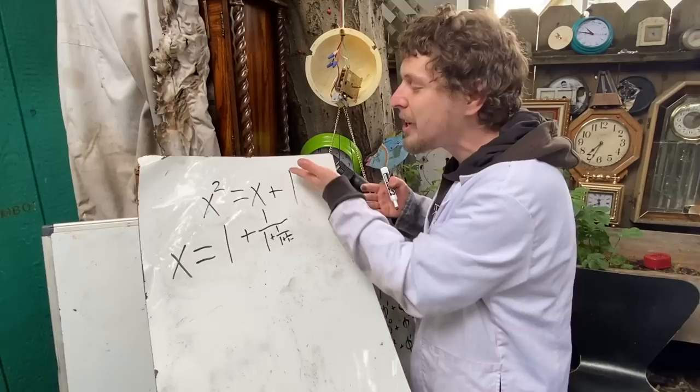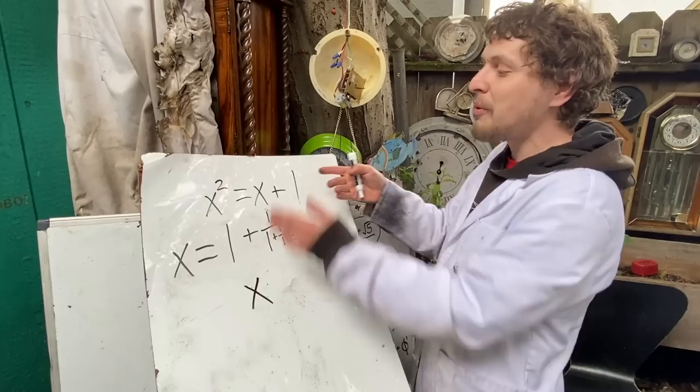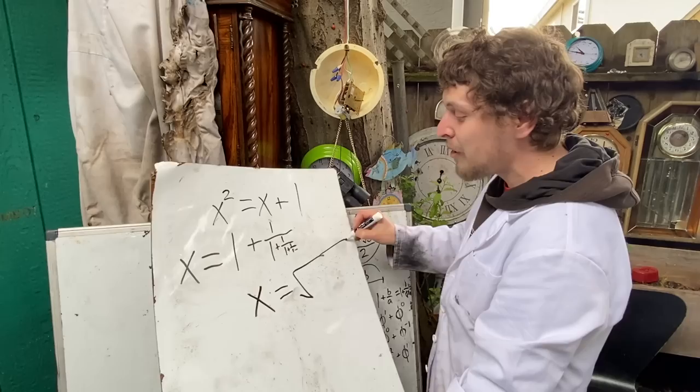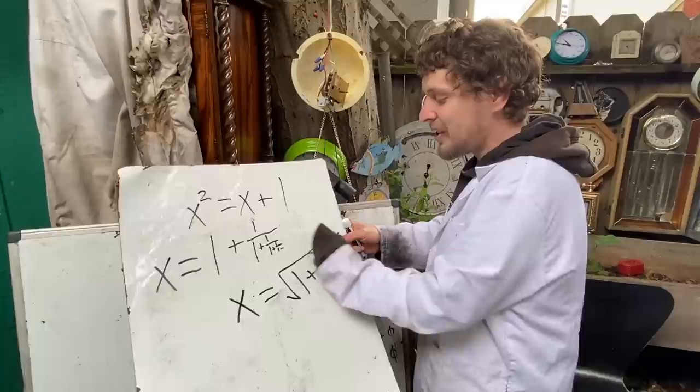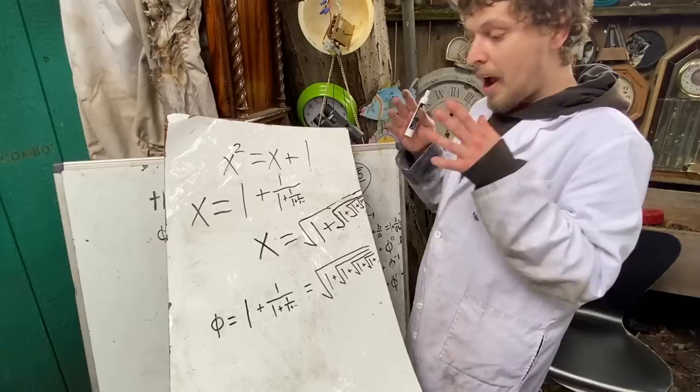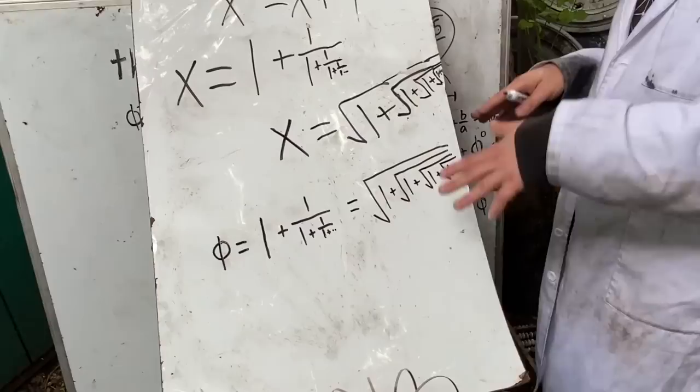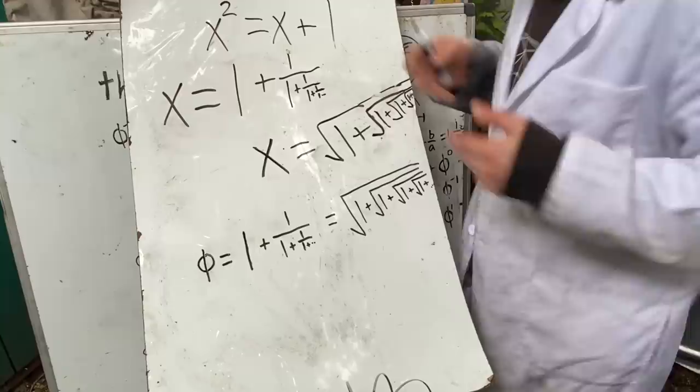But one thing I haven't shown before is that if instead of dividing by x here, we tried taking the square root of each side to turn that to an x, we would get a whole different identity. Now, we have to be careful taking the square root here because remember that there were two answers to that original question, the golden ratio and its negative reciprocal. However, we can note that one of the answers should be x when we square root that side equaling the square root of x plus 1, which we'll write as 1 plus x so that we can do that substitution thing again, where we substitute all of that for the x in a continued, iterated way, giving us another awesome, crazy form of the golden ratio. And both of these, as we add more ones, will get closer and closer to the golden ratio, meaning that their infinite forms, the infinite continued fraction and the infinite continued square root both equal the golden ratio.